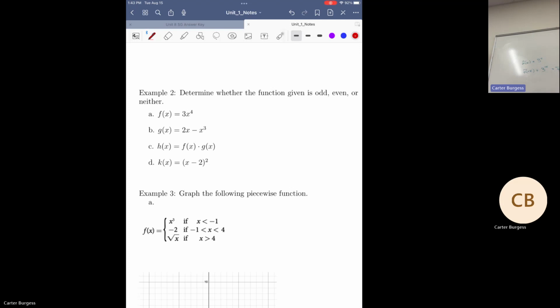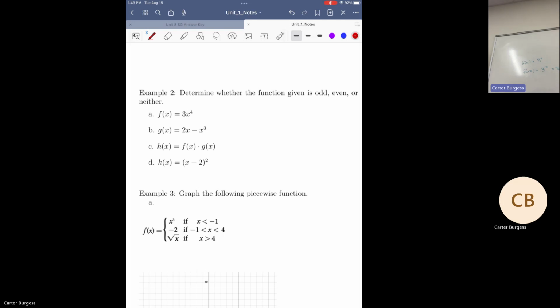And so looking at A, what would we think? Is this function going to be an even function or is it going to be an odd function? It's going to be an even function. Notice here we've got an even power, x to an even power, but that's not our technical check. Certainly if I asked you to justify why something was even, you could say it is a polynomial with only even exponents. I would give you full credit for that.